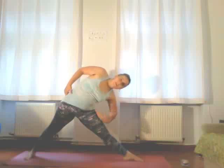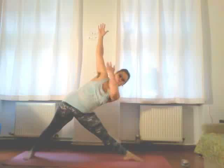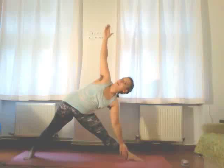In triangle, the hips should be square with the shoulders. If you're bending and folding forward, that's not triangle. Triangle is one plane with the body, the whole body.